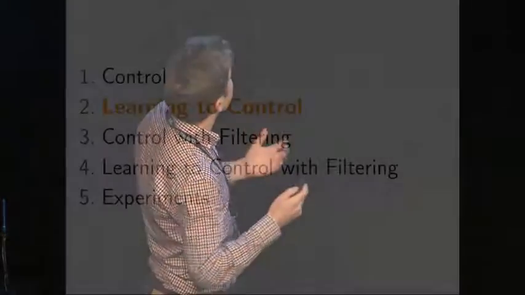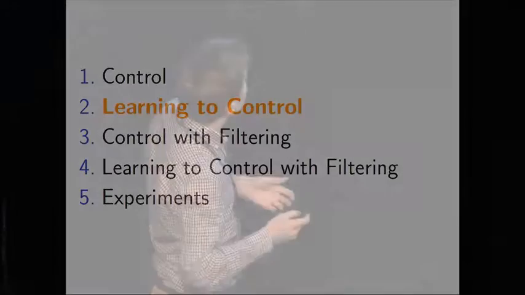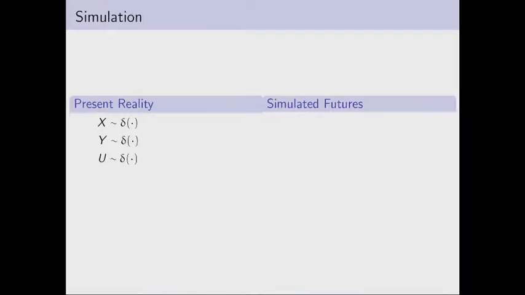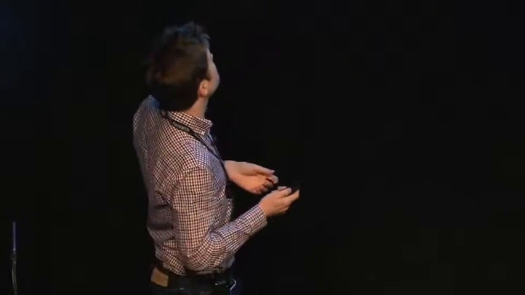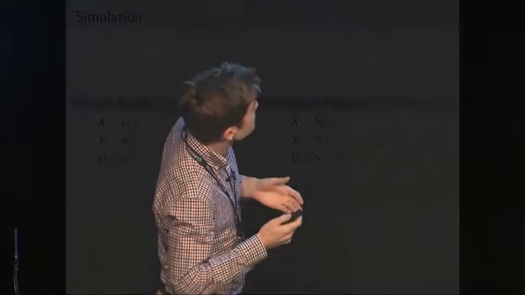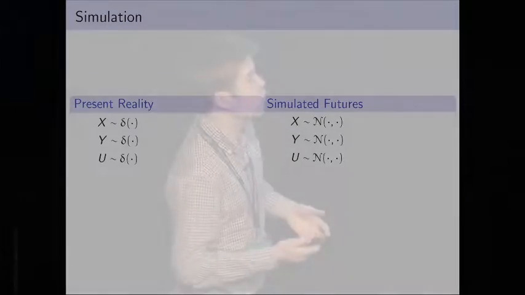So this brings us into learning control, and the simulator for us plays a critical part. The only difference between our simulator and what's happening in the present reality is that in reality, we have these specific truths about the state of the system X, which we can't observe directly, but we do get a specific observation read out by our senses. And from that, we have to make a specific decision about how we're going to control the system. The only difference in simulation is that there's many ways that this system could evolve.